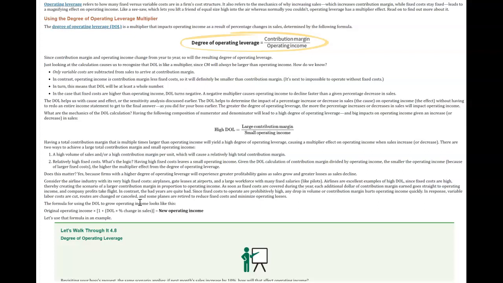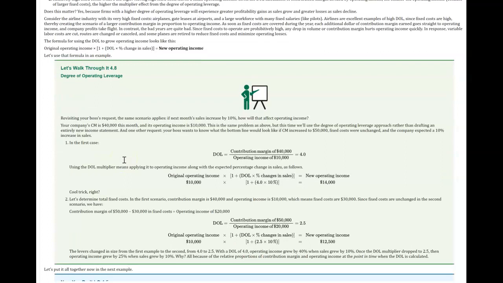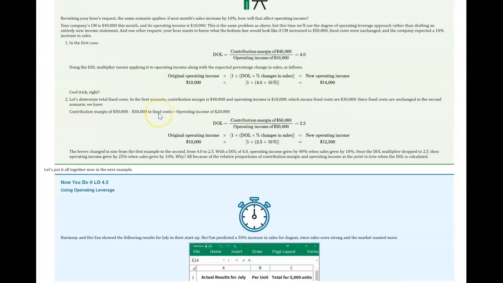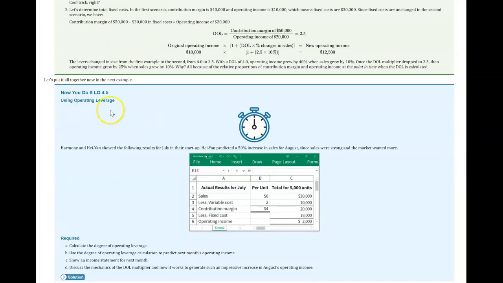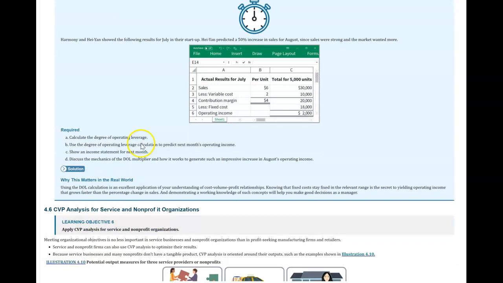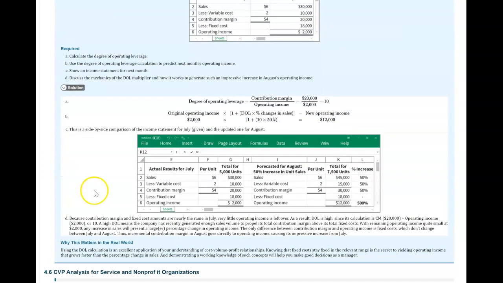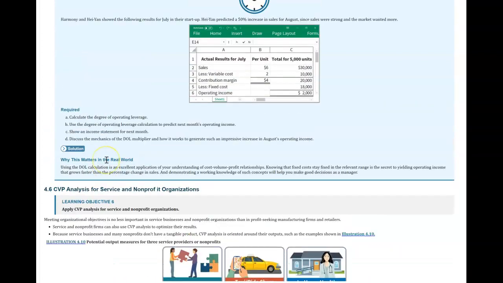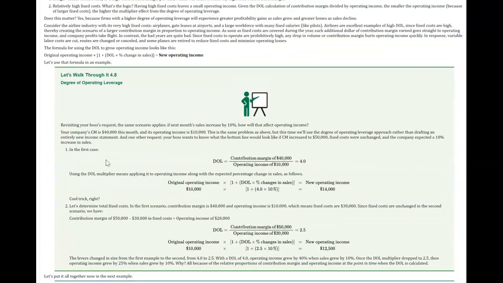Now I'm in the textbook here. The textbook has a good section on it, and they've got these examples. We're going to go through this one, and then the next one has a "now you do it" section. It has the same type of questions, and you can do it, and then the solution pops out right here. I don't know if you all are doing these, but they're pretty worthwhile. They're a good way to practice. So let's go up here.